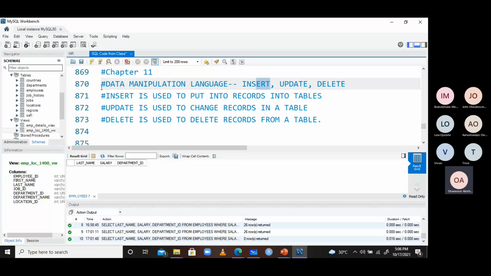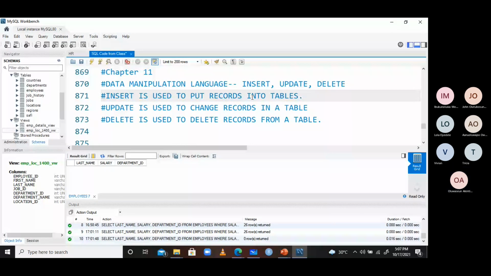So we want to talk about the first one, which is the insert. From the word insert, it is English language. When you say you insert something, you're putting something into. Insert is used to put records into a table, basically. That's populating the table.